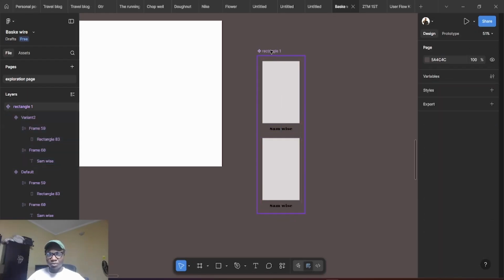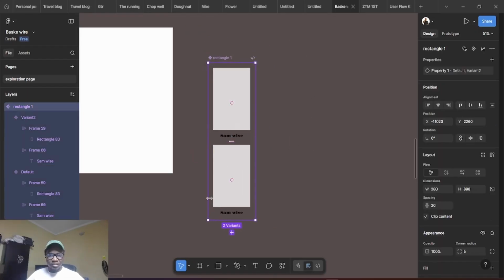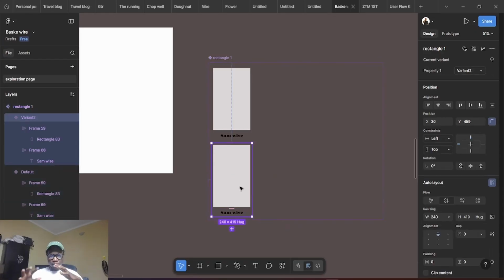So our variant is the one we are going to expand to give us that zoom out effect when we are hovering. So we click on the rectangle one component, and let us increase this frame a little bit so that it will contain the size of the rectangle we want to resize.